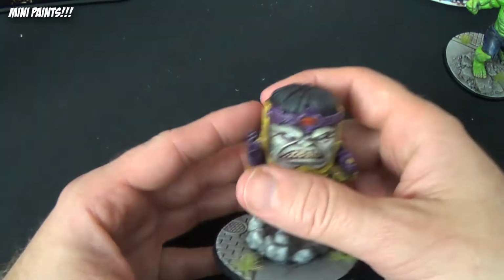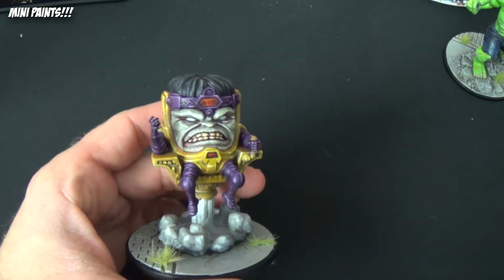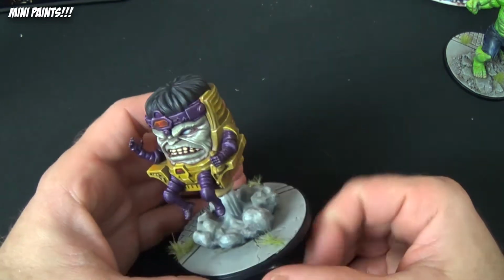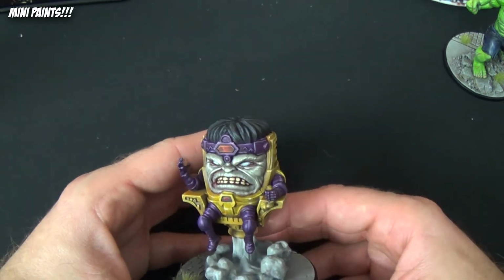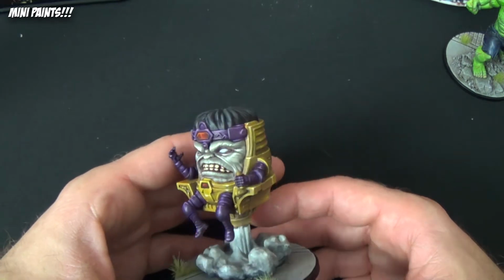Talking about another awesome model, and probably the model that I think most people who don't play this game actually get excited about the most, weirdly enough, is this crazy MODOK, man. MODOK is like an iconic miniature for this game. I think if anybody really said like, what's the miniature that everybody thinks of when they think of this game, this is it. He's just super unique.